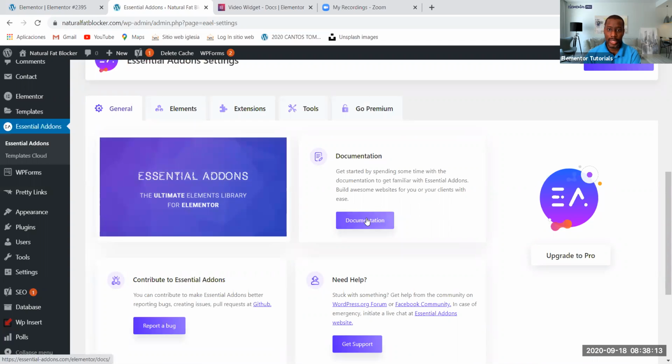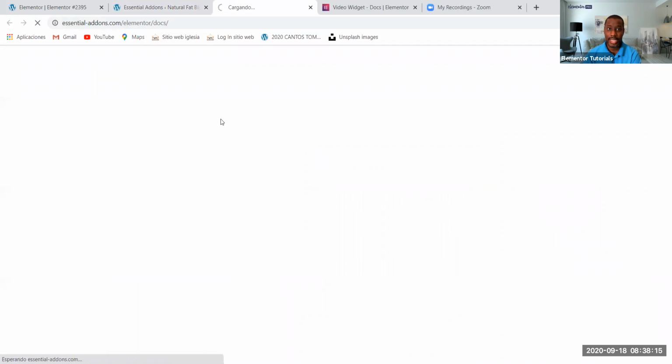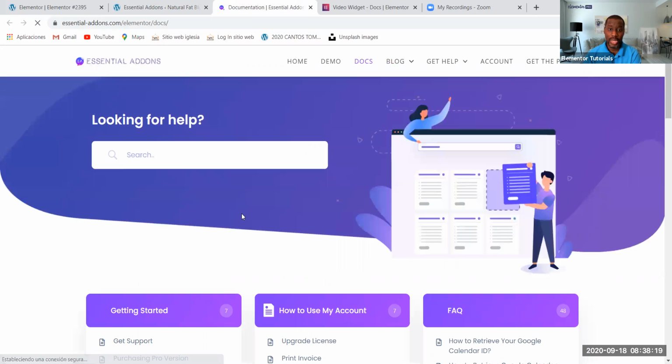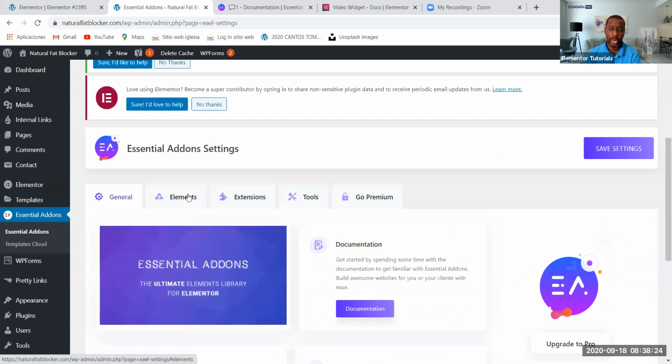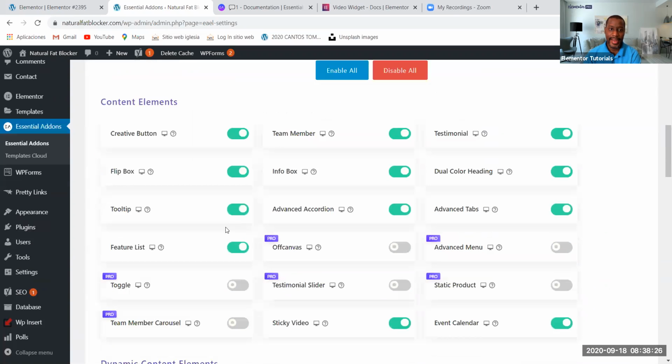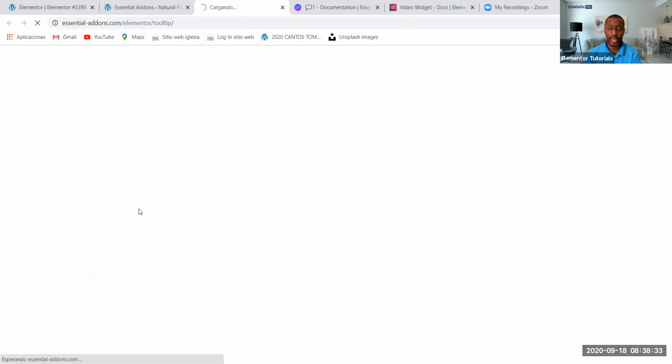You can go to the documentation by clicking here. It's taking you directly to the Essential Addons website, where you can read more about the elements, or you can come over to the elements tab, and whichever one you were planning to use, let's say for example the tooltip, you can touch this to get a demo.